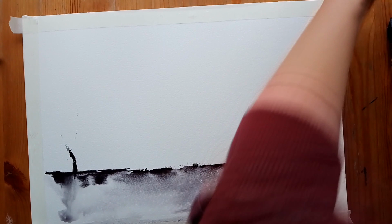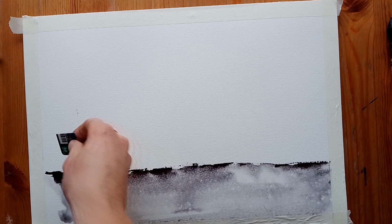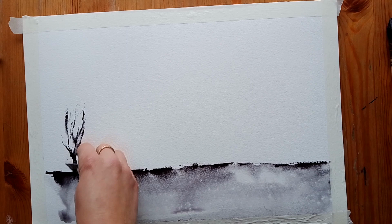Here I'm sort of dragging the credit card up to create trees, spraying as I go with the fine mist spray, just to see what sort of effect I get when I spray.